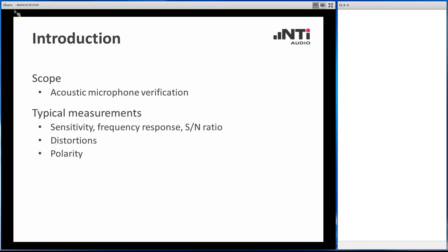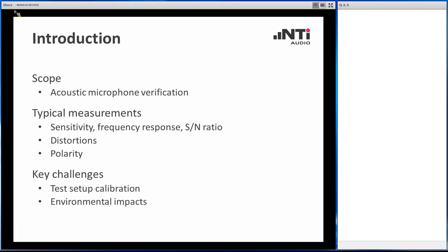Typical measurements are, of course, sensitivity, which is a key parameter, but frequency response and signal to noise ratio are also important, like distortions, polarity, maybe some other measurements in your application, but these are the most typical ones for microphone testing.